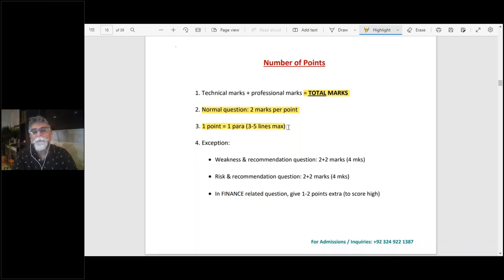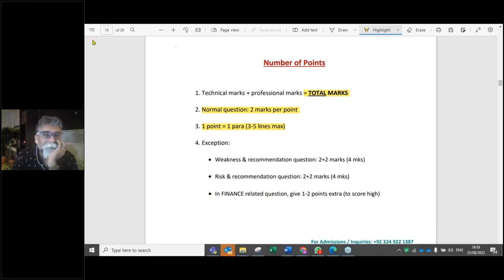And normally, please, 1 point should be 1 paragraph. Do not try to squeeze 2 points into 1 paragraph. So 1 paragraph means 1 point. So if the question is 14 marks, how many paragraphs should I expect to see? If I count your points, how many paragraphs? For 14 marks, 7 paragraphs. So who the hell is saying 14?